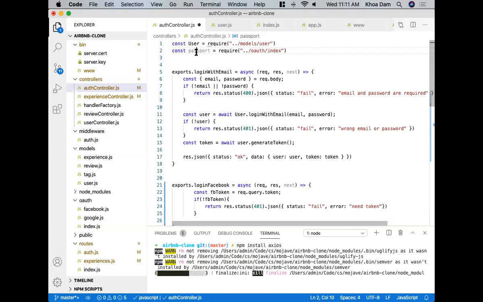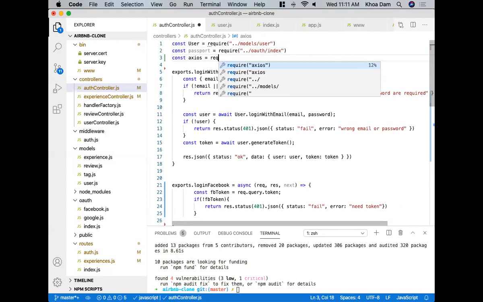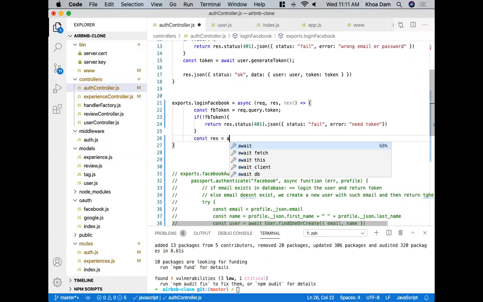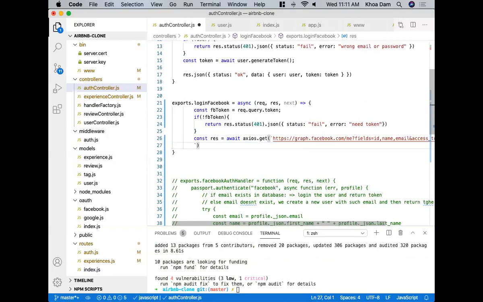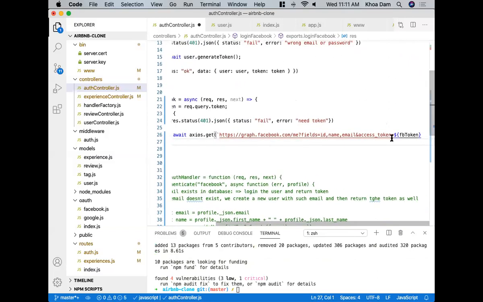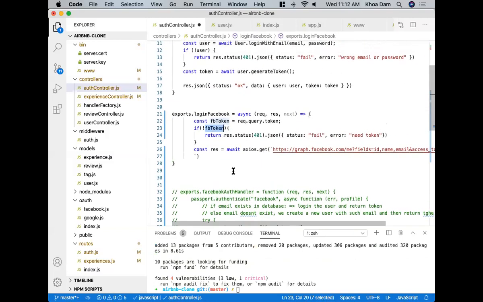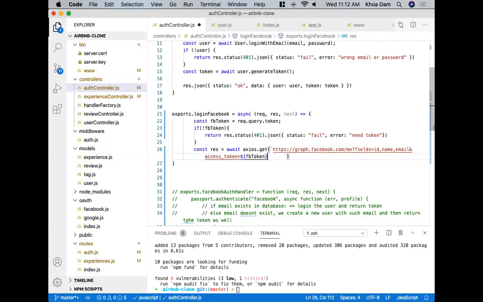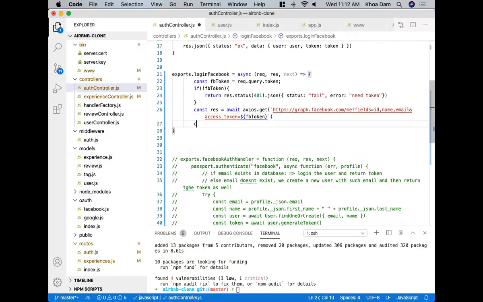Right, so if you want to use Axios, import it. const axios equal to require axios. Okay. So here I'm gonna call response equal await axios.get. Right, here we go. So here's the link. And the variable, the token, we got it from here, right? Why does it go down one line? Ooh, doesn't look good. Right. Okay, I'm gonna console log the response.